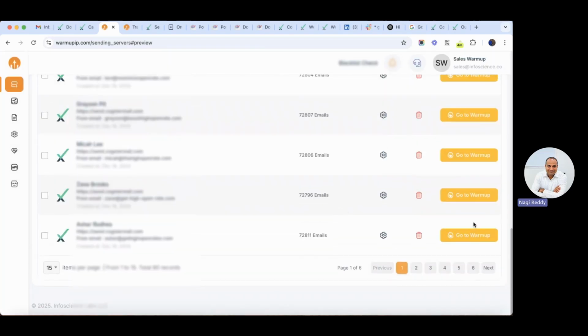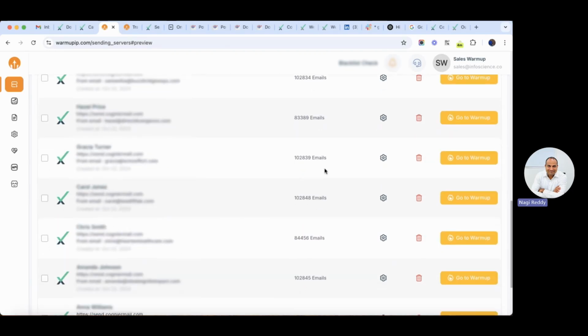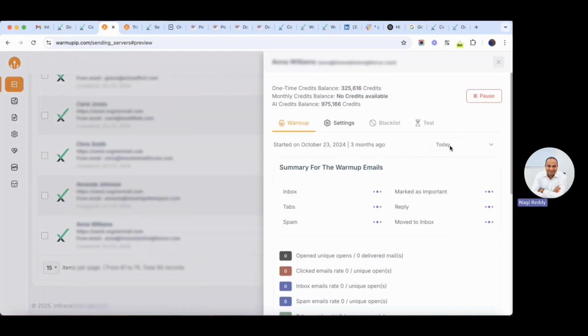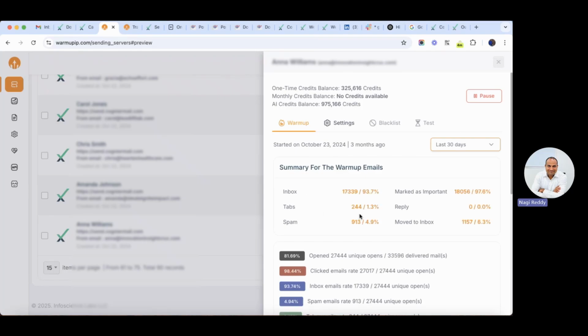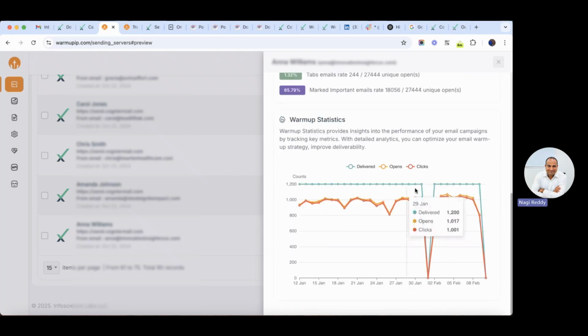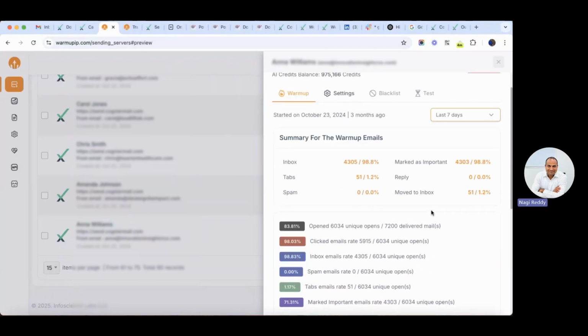We have clients where we send thousands, even 100,000s of emails, the big clients with big volumes. So this is something that helps you to understand how your domain is gaining reputation and reducing spam. For example, in the last 30 days, the spam average is 4.9. This is the volume that we've been sending. And if you check the last 7 days, the spam is zero. And day before yesterday, spam is zero.